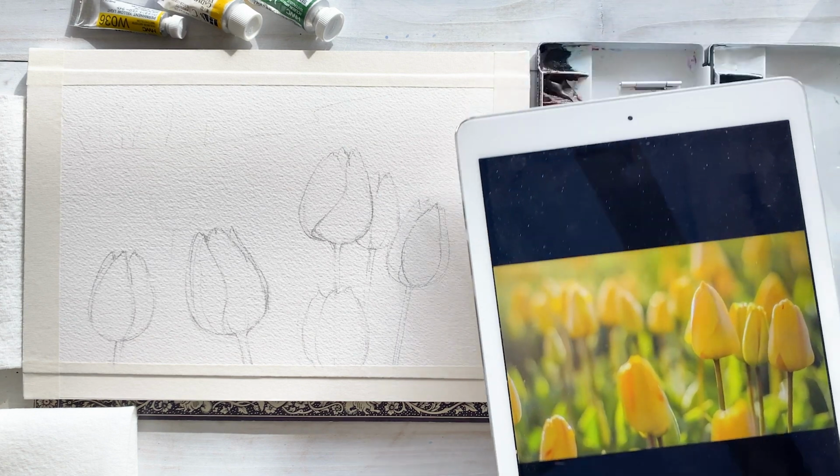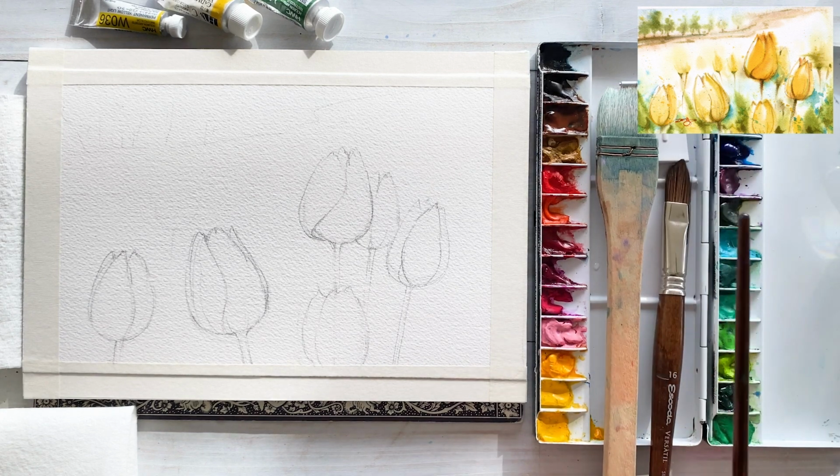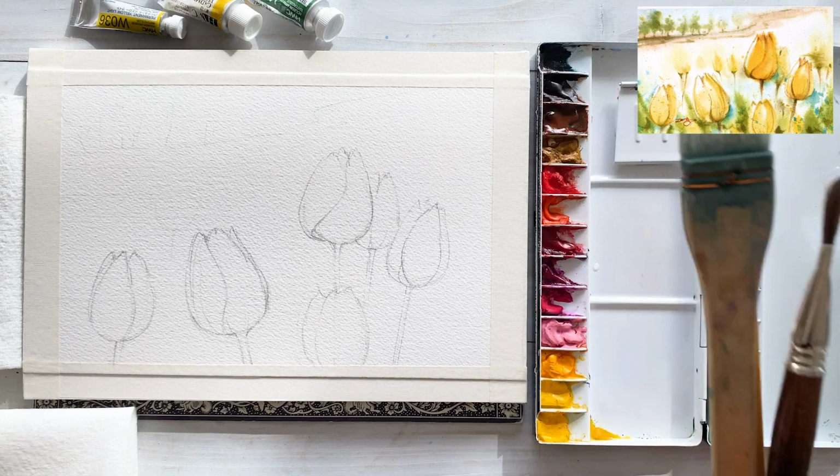For colors, use a sort of yellow for the flower; you can use any sort of yellow. For brushes, I will use a background brush, a synthetic brush, and a tiny brush.